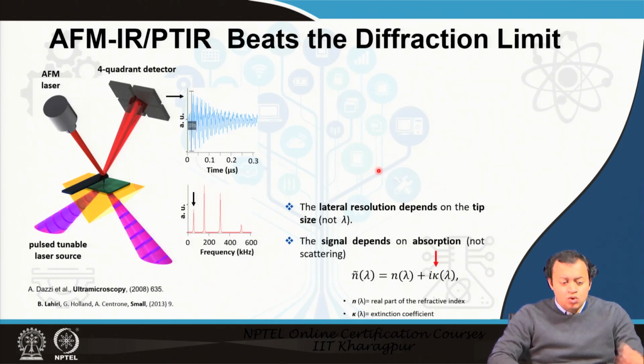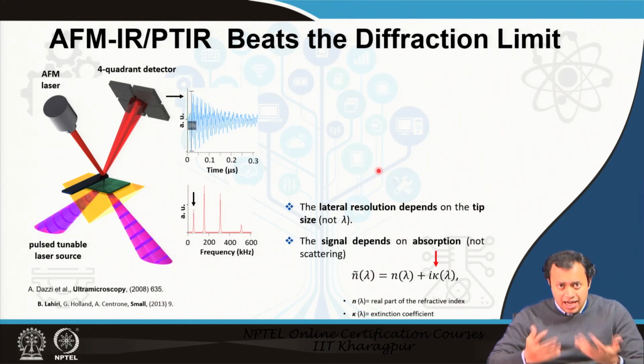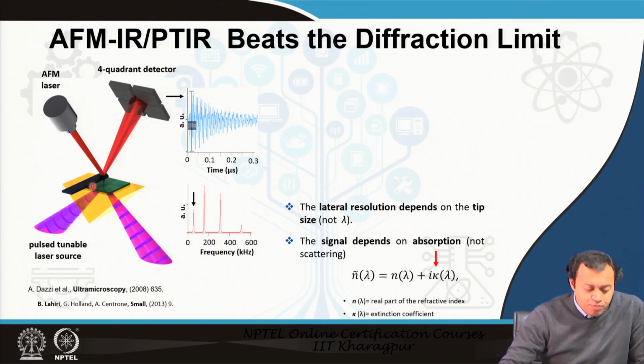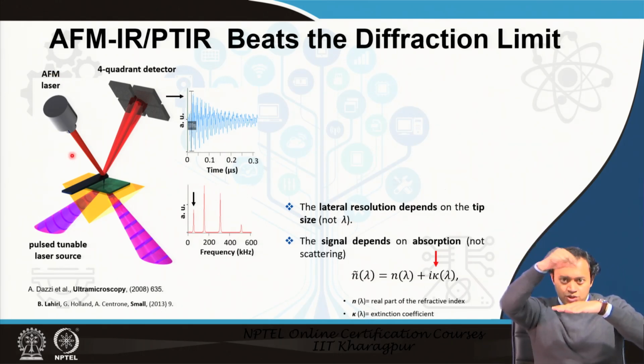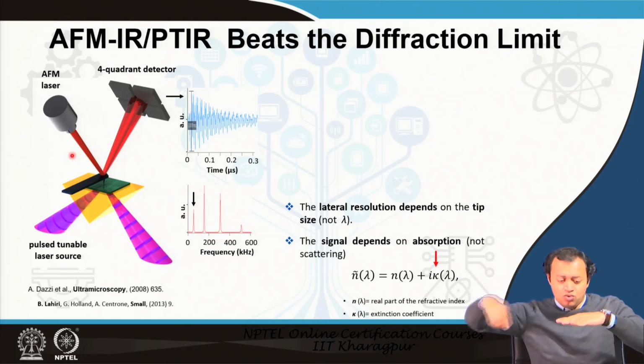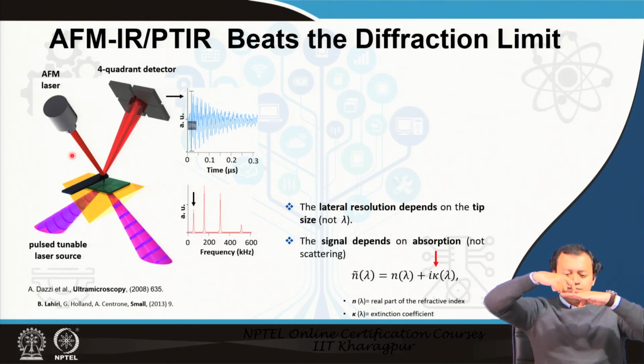What do we do? We use the AFM-IR or PTIR technique. This is something that I myself personally did. I do it here at IIT Kharagpur. What I do is I put my sample on top of a prism. The prism is transparent. This sample is scanned in the x and y direction by this AFM laser. So, you have your sample, the cantilever, the pencil tip by which you make the impression, very, very sharp. Instead of ink you have the laser which actually maps its contour. So, this measures it like this.